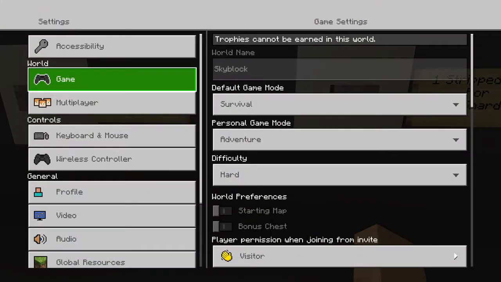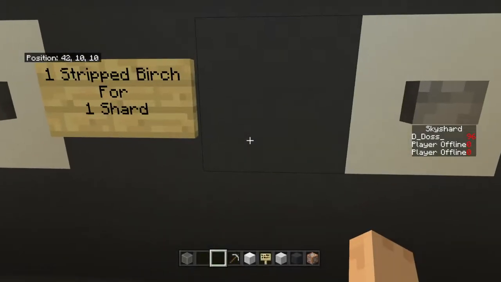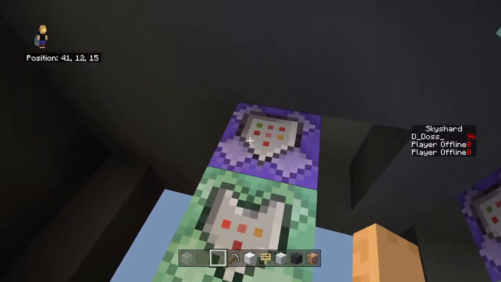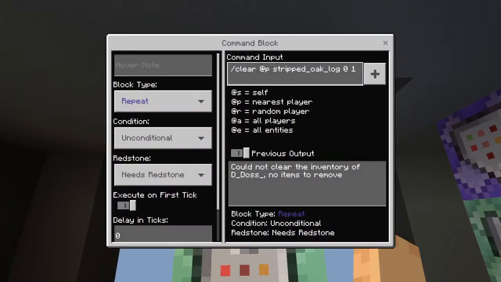Okay, so what I did was mix two totally different people's YouTube videos together, pretty much. So this one here, slash clear @p, which is going to be the closest player to the command block. So if you're selling stuff, try to make sure you're kind of alone. Slash clear @p stripped oak log. That's the block that I'm selling for this. 0 space 1, because you're selling one block at a time.